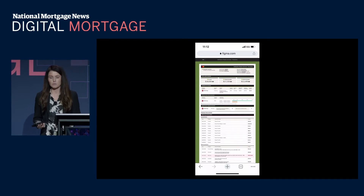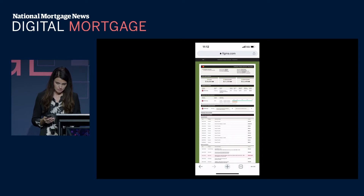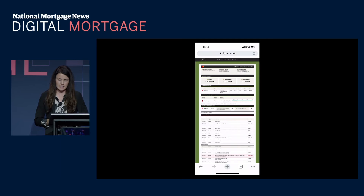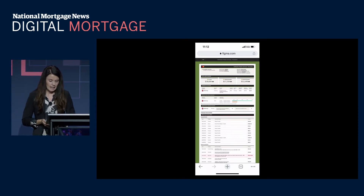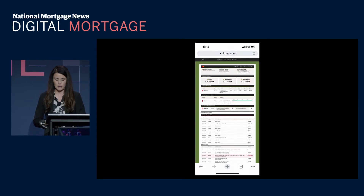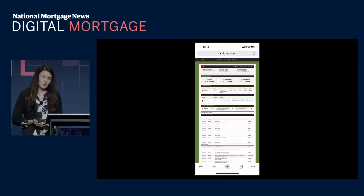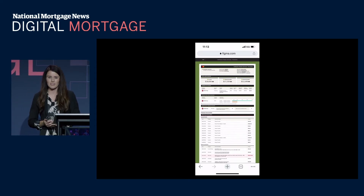When we built MVS, we weren't just building it to digitize a process — we really wanted it to work within AUS. We're excited about the results we're seeing from lenders using MVS today. More and more consumers are expecting a digital experience, and simplifying the verification process makes the borrower's application smoother and faster, leading to more referrals and more business. With MVS, lenders can position themselves not just to thrive in this digital world, but to lead the way. Thank you.